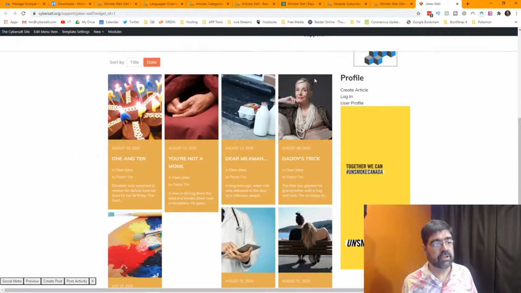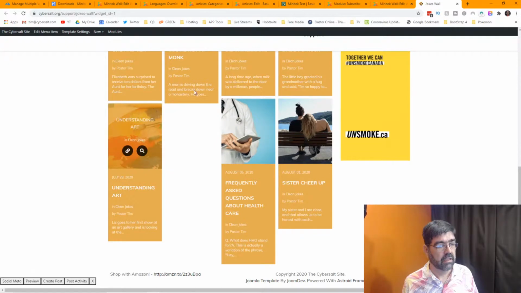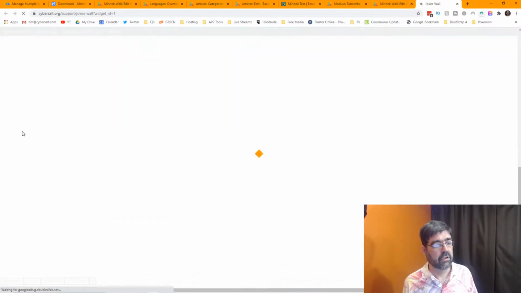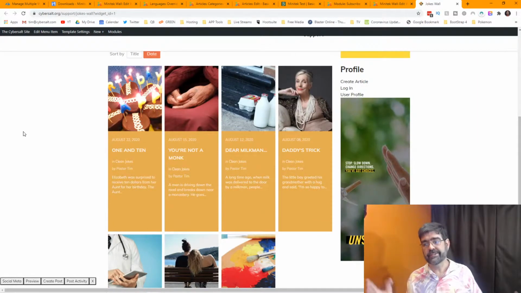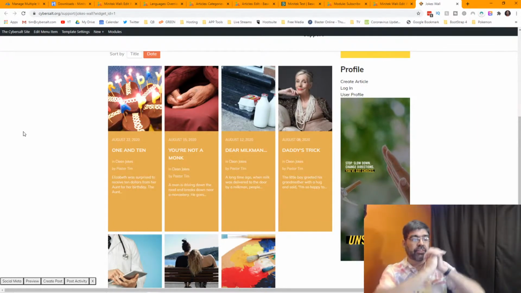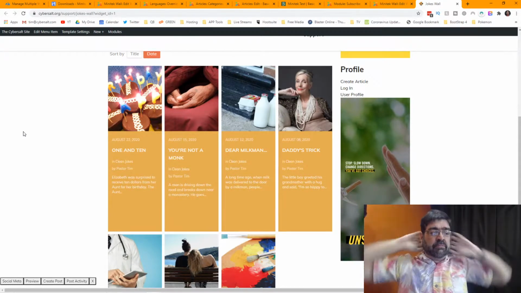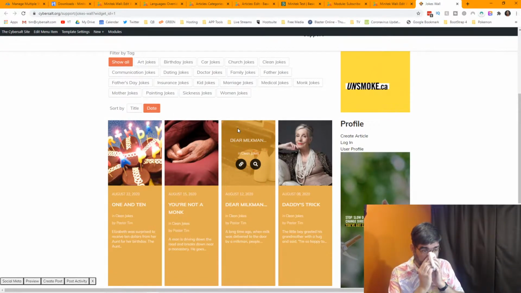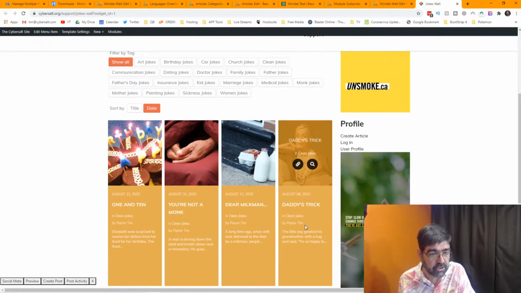All right, so masonry does it sort of like bricks. Which, of course, is masonry for a brick wall. But if we go fit rows, then they all go nice like that. Oh. Well, this is a very wonderful extension. Very, very, very nice. And look, I solved my problem with having sort of not a great picture there.